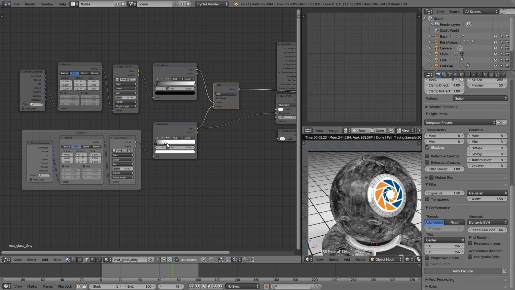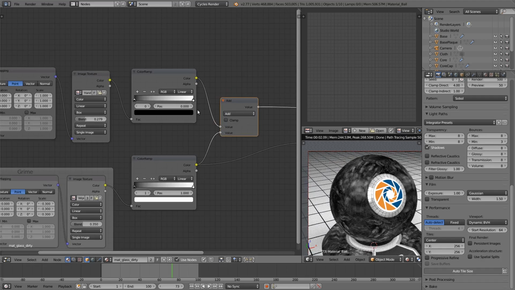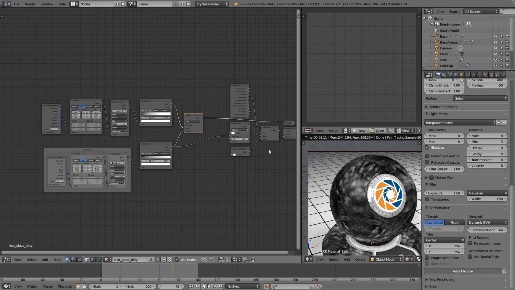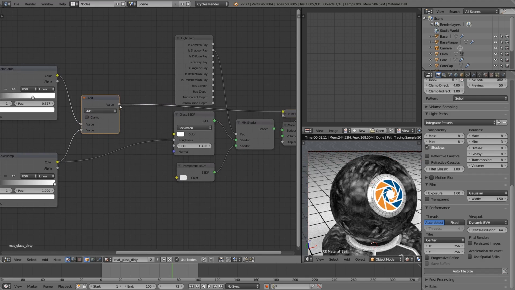And now I'm looking at it, that grime's obviously way too intense because the fingerprints aren't showing up enough. So let's pull that out a bit, make the fingerprints a bit brighter, because we want those to be the thing that really stands out. Excellent. And then that sits nicely in the roughness.